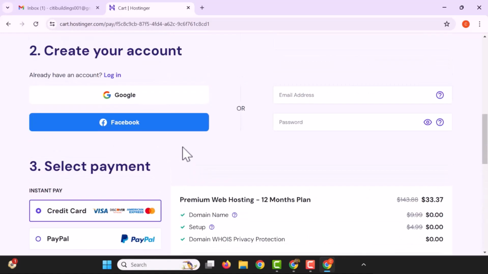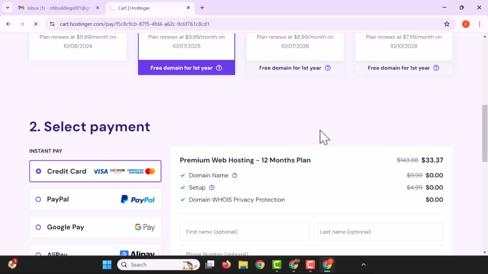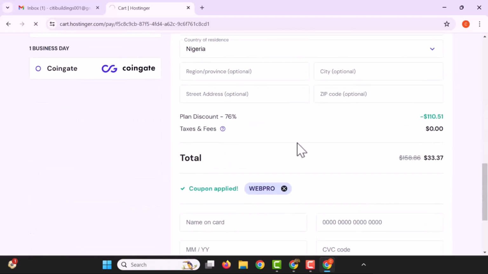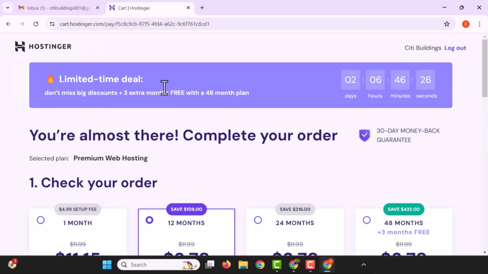So right now I'm going to log in with my Gmail, the Gmail account I created. I'm going to click on Google, and I'm going to log in straight away. As you can see, I'm using Google to log in. I'll be able to log in right now because I have that login on my browser already. I have Gmail on this browser already, so I don't need to stress to input the Gmail login details. So it's as simple as that. That's why I did all I needed to do at the very beginning.